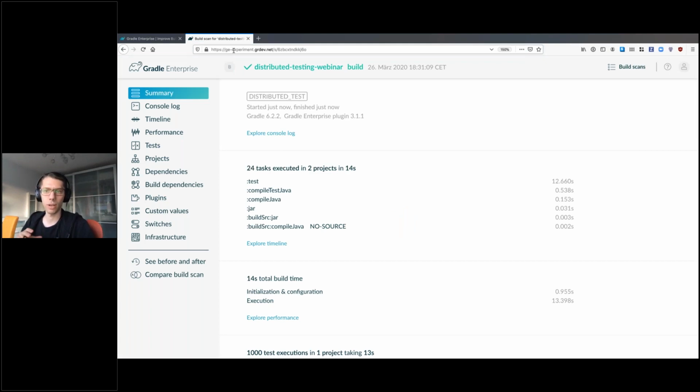And if you did not have a chance yet to look into that, we have some webinars and some content available that give a good intro into what Gradle Enterprise can do. For now, all I want to say about it is that it has a record of what happened during the build. And we will go back and forth between IntelliJ and the build scan to observe various things.